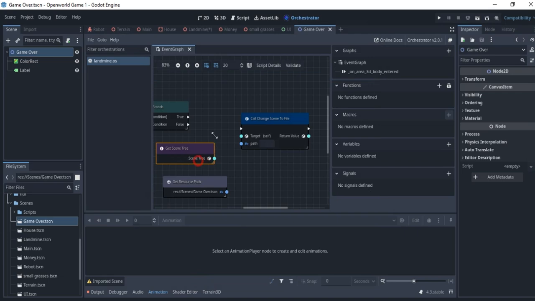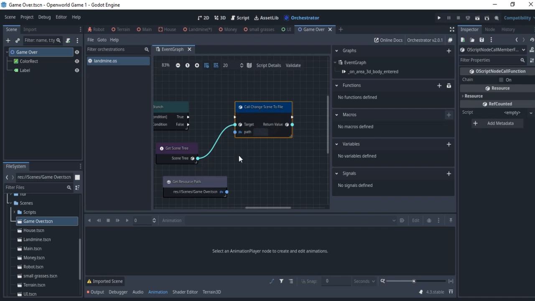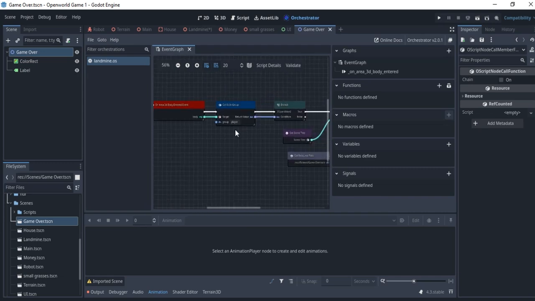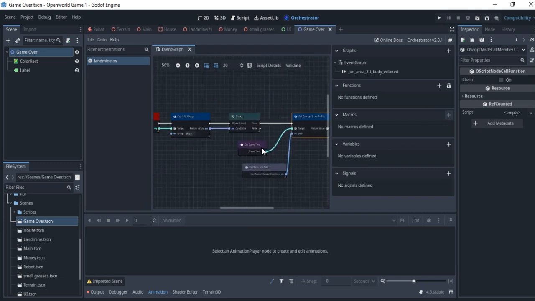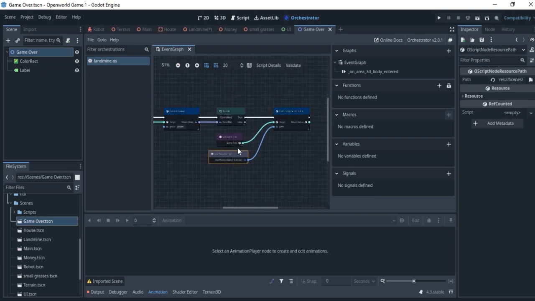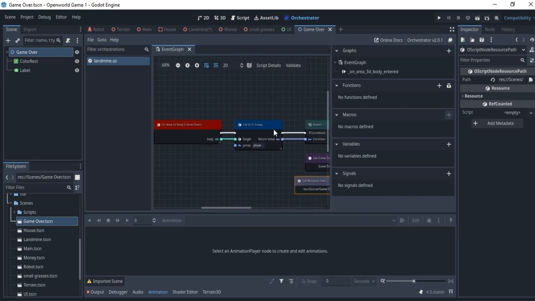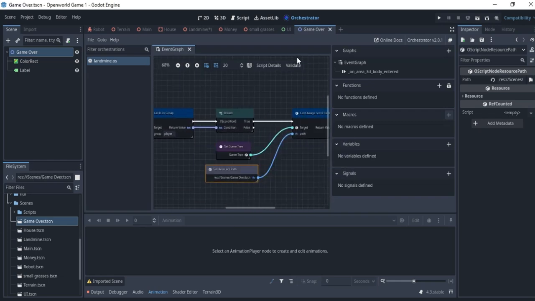So you just drag this into here. Make sure you drag it from here when you are typing that. If not, you're not going to see this feature. So drag it in here and drag this resource, what it is going to be changing to, and then put this here. If you want to play sound, even an explosion, you can also put that, but we're not doing that right now. So now this code, whenever the player touches it, is going to give us this scene, and we're going to test it to be sure.